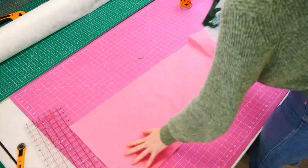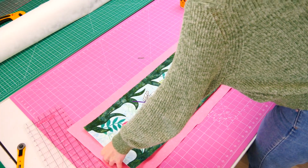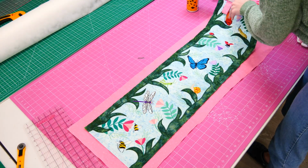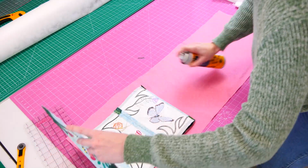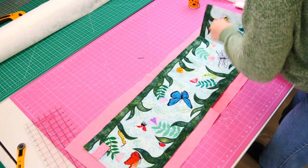In this third part of the video tutorial, we will focus on creating the back and binding of the runner. Let's dive in. Start by placing fabric C on your table with the wrong side facing up. Then place your sewn runner on top of fabric C, ensuring that the wrong sides are together. Pin them together to secure the layers. Optionally, you can also use fabric spray to hold them in place.